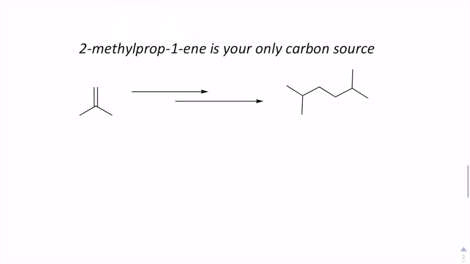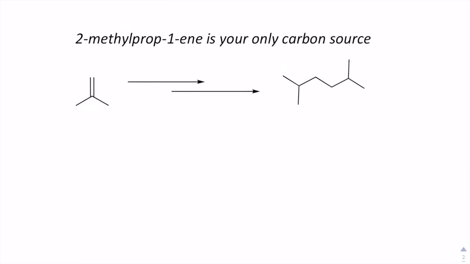So finally, let's conclude this video with a synthesis practice that I think is pretty important or pretty practical for your exam. So remember, we're in Organic 2, so we expect you guys to know a little bit more about synthesis, use a little bit more of your scientific knowledge. So now we're actually going to limit your carbon source. So here it says 2-methylprop-1-ene is your only carbon source for this reaction. So clearly we're going to have to only use this reagent in forming this whole end product.